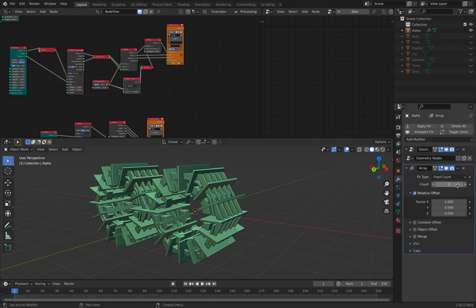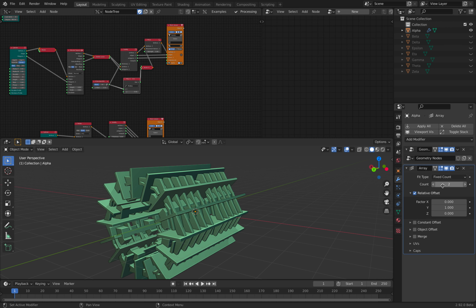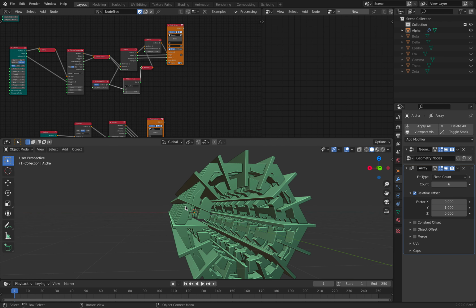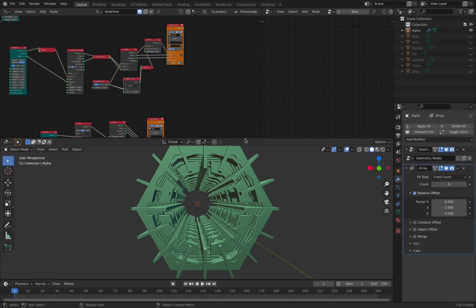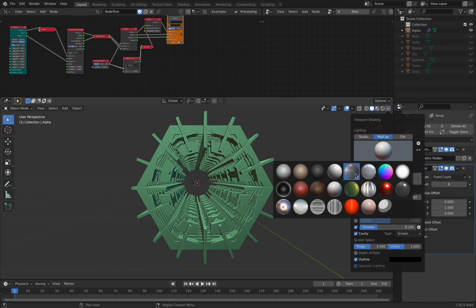So, okay. Let's duplicate it in the y-axis. Make like 6 times boolean, so we have some kind of tunnel. This is probably just one example. It's not too brilliant, but it's a good start.